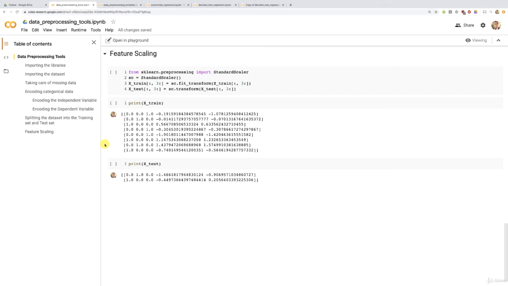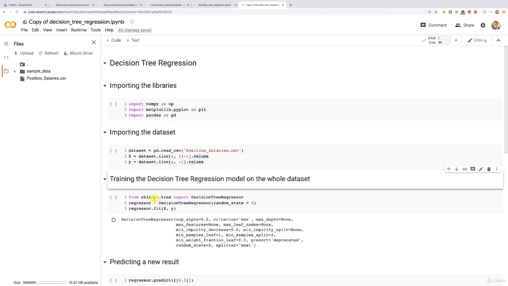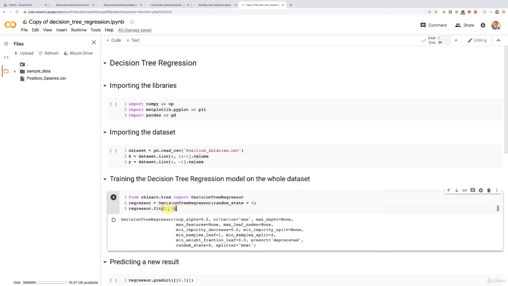So you clearly don't need to apply feature scaling. All right, and then let's see what we have to do next in order to adapt it to any dataset. So actually that's the good news. Here you don't have anything to change unless you split your dataset into a training set and a test set, in which case you would have to replace x and y here by x train and y train.